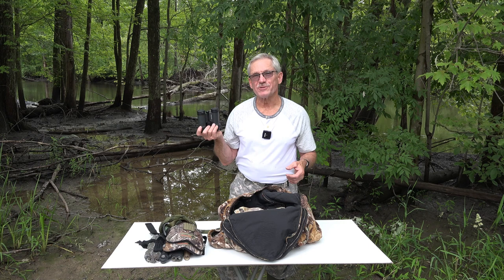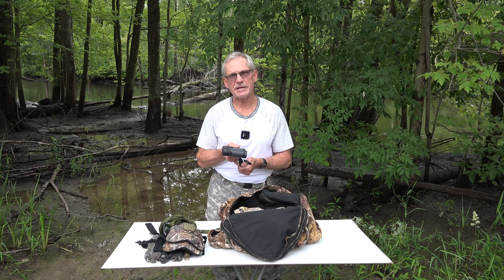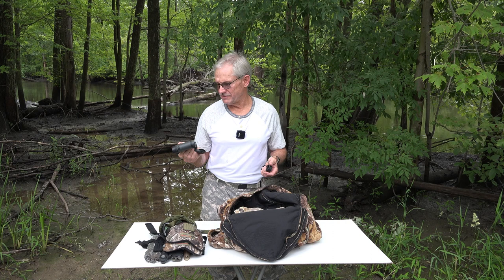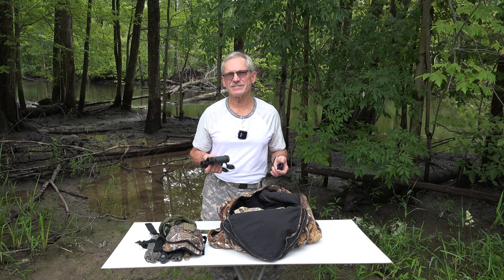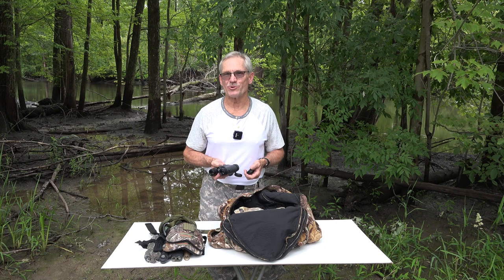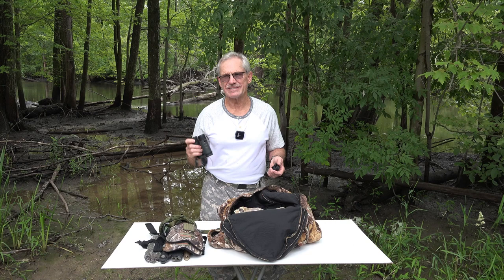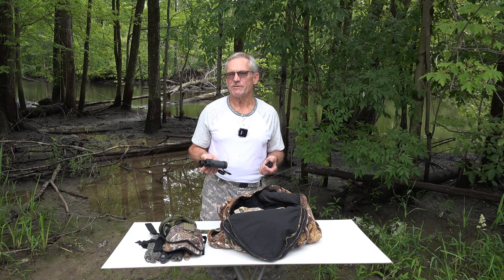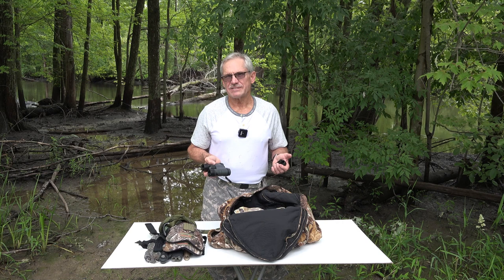I carry the best pair of binoculars made — they're made by Meopta, out of the Czech Republic. These are small frame 8x25s, but I'll put these up against just about anybody's 8x32s. Zeiss and Swarovski are the two premium glassmakers in the world. It kind of cracks me up that everybody's into Vortex — I don't even place Vortex in the top 10. They don't make anything; everything they do is sourced through oriental companies. Swarovski, Zeiss, Leica — they actually manufacture their own goods, which is why they're more expensive and use more premium glass. They don't use a lot of glue on the internals — they machine it tight enough where they don't have to glue it.